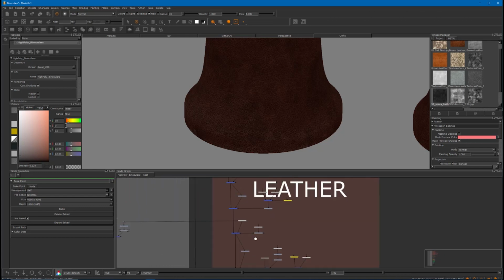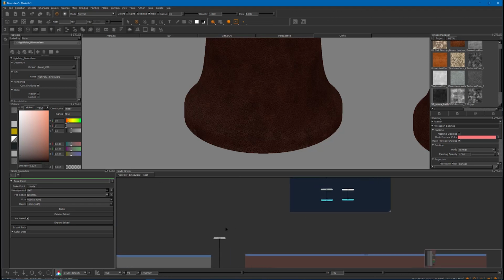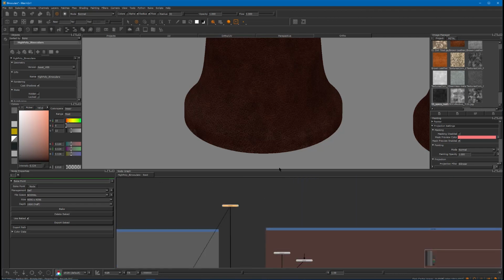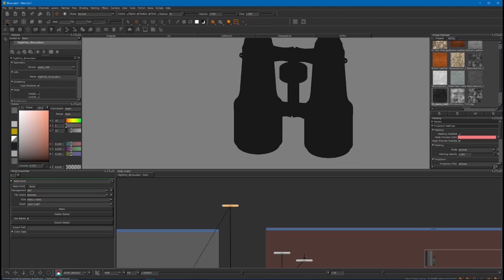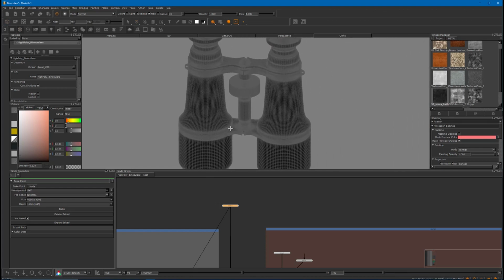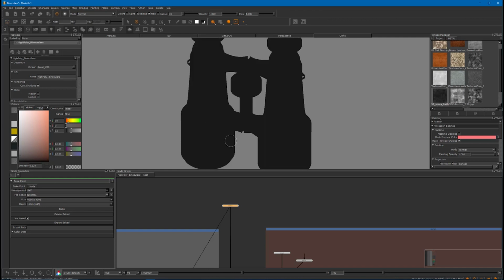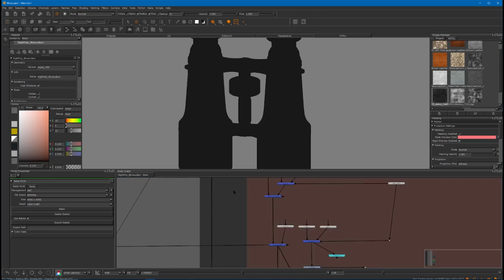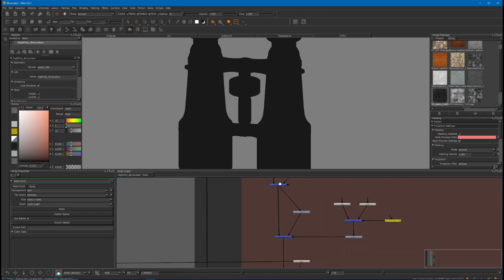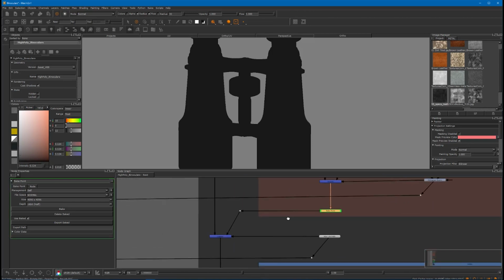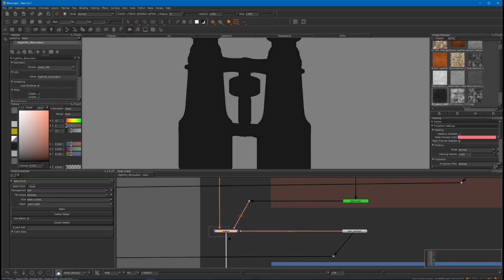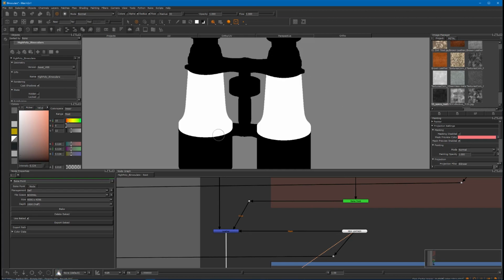And then let's see here, first I create a color node, as you can see. So now we can see the full object. So that's just a color node as a base, and then we have our laser texture on the right. We have our bake point, and this is connected to a merge here, and then here we have a mask, and this mask will separate the laser from the rest.